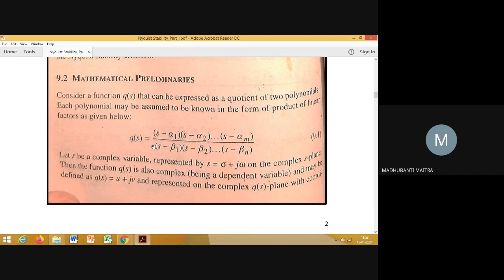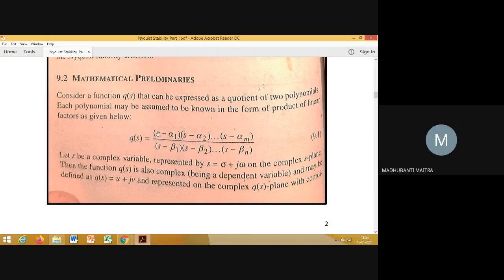Is it clear? Ma'am, what do you mean by analytic? You know what is meant by analytic. Analytic means a point where the function exists and its higher derivatives exist. So at a point where the function or its higher derivatives don't exist, that particular point is called a singular point. You have studied all these things. Just try to recall. You know what is meant by a singular point, isn't it?